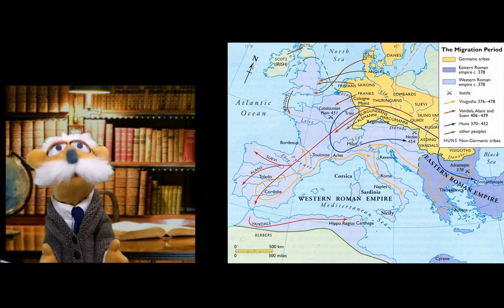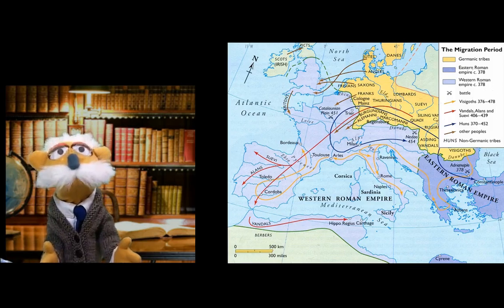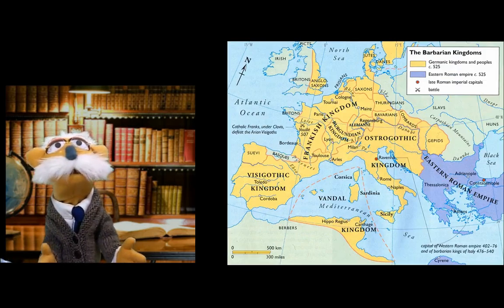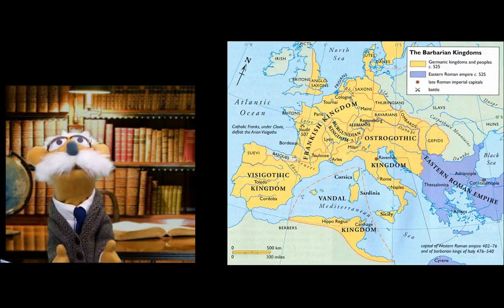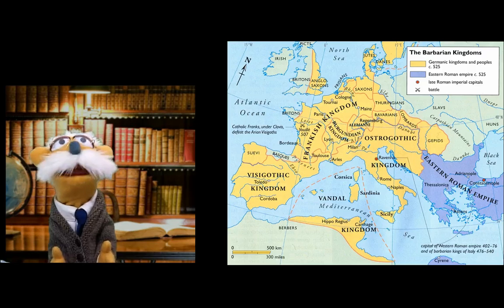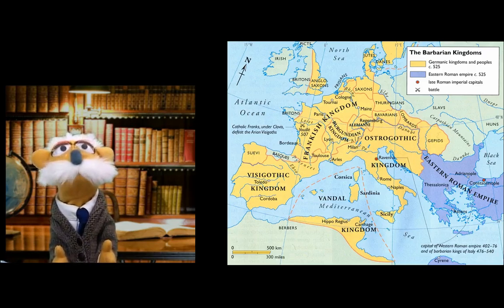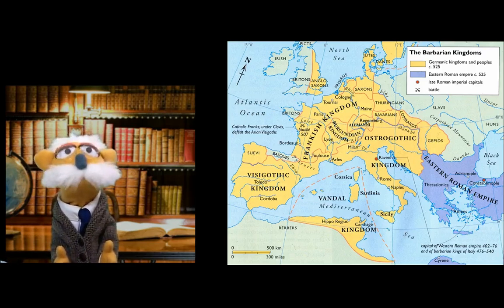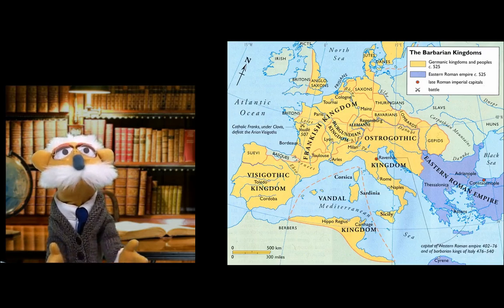Eventually, many of these migrations stopped and formed some of the early tribes that we see on the map here to the right. Now, in this lecture, I'd like to speak to you today about some of these kingdoms, primarily the early Frankish kingdom of the Merovingians, before moving further north to talk about the Anglo-Saxons, the Irish, and the Norse. In a later lecture, we will discuss the Frankish kingdoms under one of their great early rulers, Charlemagne. But first, let's go ahead and look at some of these Merovingian works, shall we? Let's.